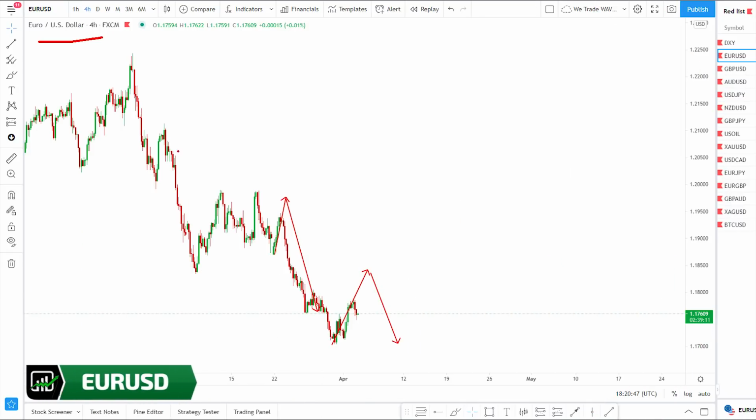Euro Dollar, for this one, also market gave us a small corrective structure, it went back down and it starts to go up. What next? We are expecting market to give us a corrective structure, one more push up, and then another down wave. This is what we are expecting next for Euro Dollar. If any one of you is still in this sell or this sell, just move your stops to break even or into profits and let market unfold.